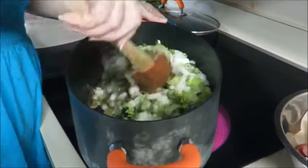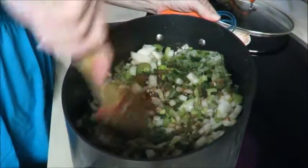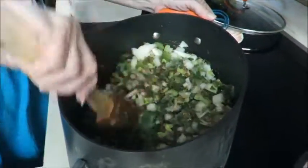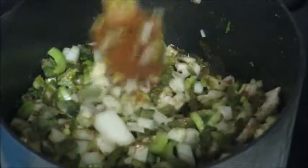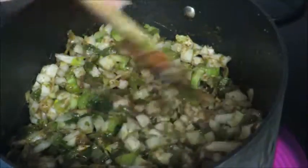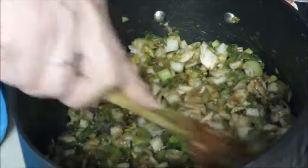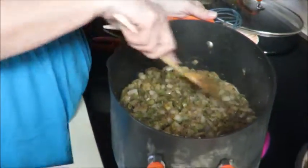I've put my veggies in the roux and I'm stirring them around to coat them. As they start to sweat they'll start to release their natural water, which will make that roux almost like a gravy consistency — and that's when I'm going to start adding my other things. Right now I'm just going to let these sweat on low and slow; it's probably going to take about 10 to 20 minutes depending on the intensity of these vegetables.